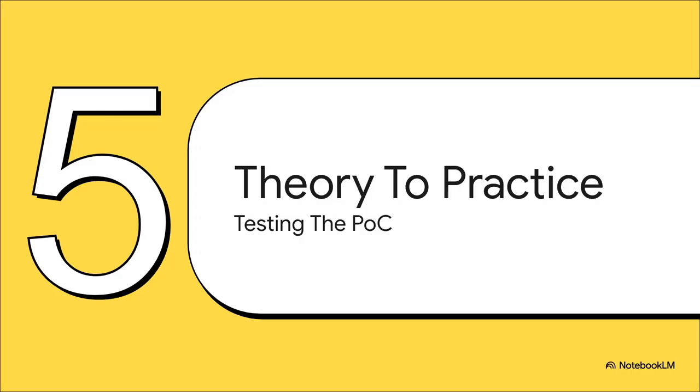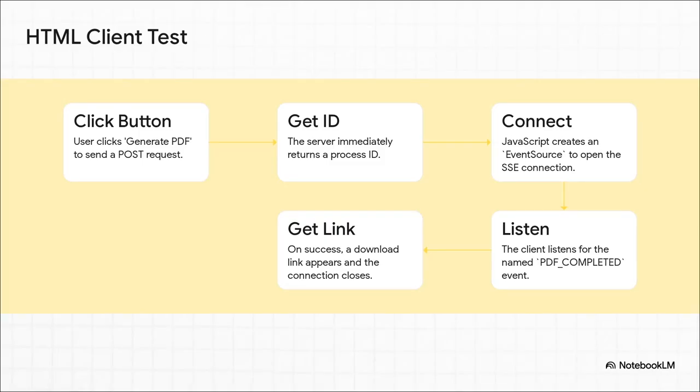So, this all sounds pretty slick, right? But the best part of this whole POC is that you don't have to take my word for it. You can actually run it and see it all work for yourself. The project even includes a little HTML page to test it out. It's pure, simple JavaScript using the built-in EventSource object. You literally click a button. The page sends the request, grabs the ID, and immediately opens that SSE connection. Then it just waits. As soon as it hears that PDF_COMPLETED event, boom, the download link appears. It's the whole flow, right there in your browser.